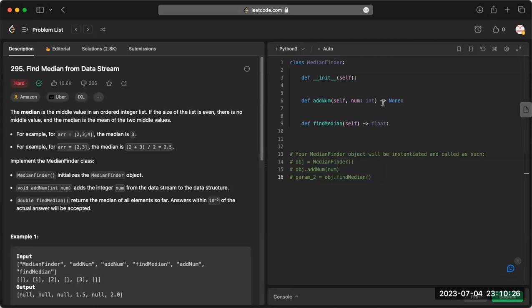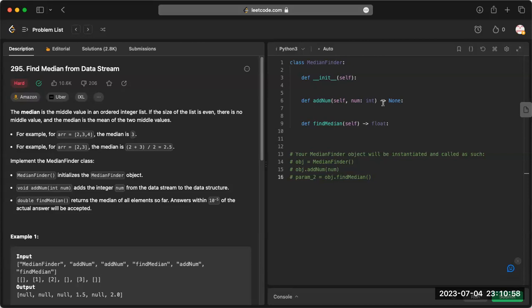Of course, that is ignoring the slightly added complexity of this list being even length, in which case we want to access the two middle values and return the mean of those two. But in general, for a brief sketch of this naive algorithm, it would just be maintaining a list, appending values to the list, and then every time we call findMedian, we would sort this list and then return the median elements. So in that case, addNum would be an O(1) constant time operation.